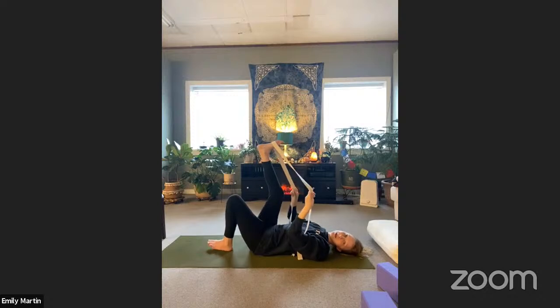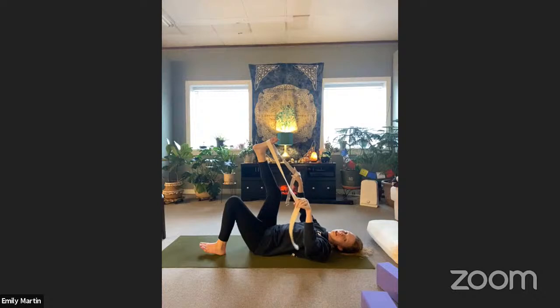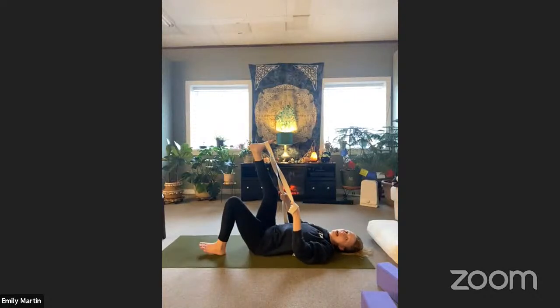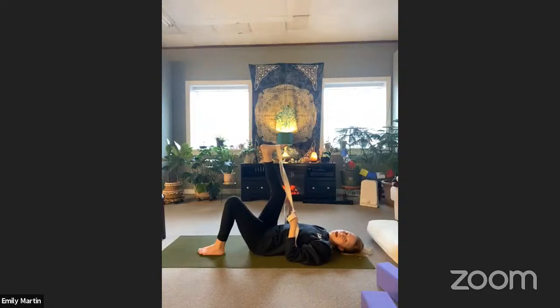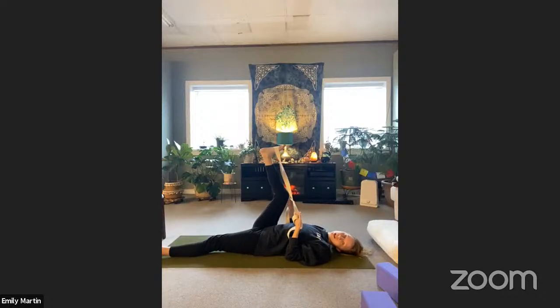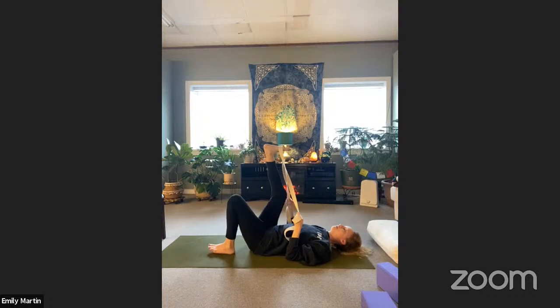Whatever side you want to do, I'm doing my right leg first. I sometimes will just wrap the strap around my hand once just to give me a little bit more of a grip. Let the shoulders relax down into the mat behind you. And you can keep as much of a bend in your knee as you need to while you're here. Your left leg could stay where it is if it's bent. That's going to help support the back. Or if you feel comfortable extending the leg, you could try that, but that's going to put more pressure on your back. So be mindful of it.